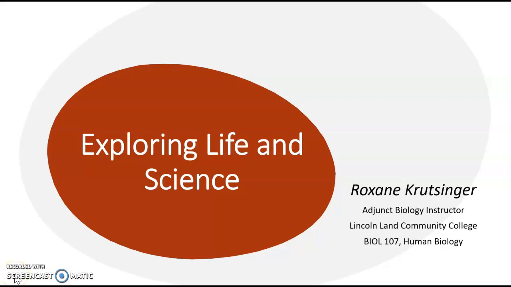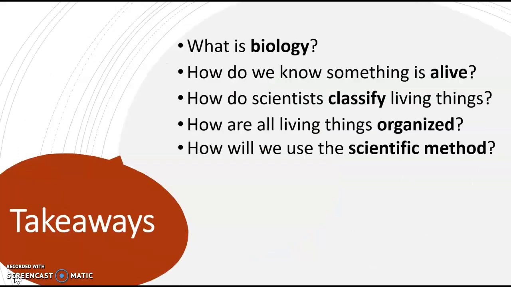Hello again. This video is part 2 of chapter 1 of our textbook. And in video 1, we covered the majority of these questions. We talked about what is biology, the characteristics that all living things share, how we classify living organisms, and how they're organized into that hierarchy from biosphere all the way down to the individual atoms that make up our cells.